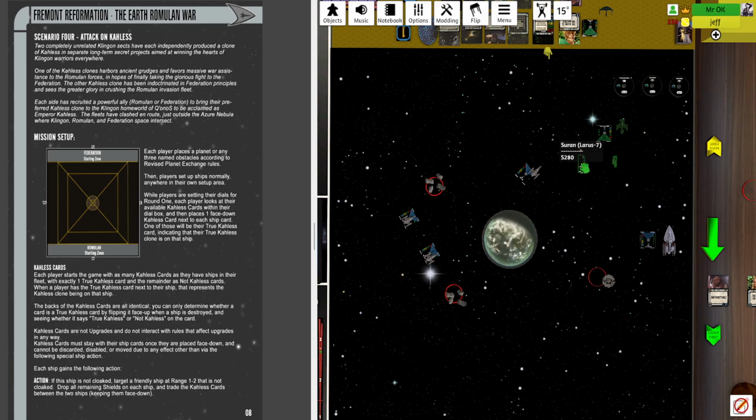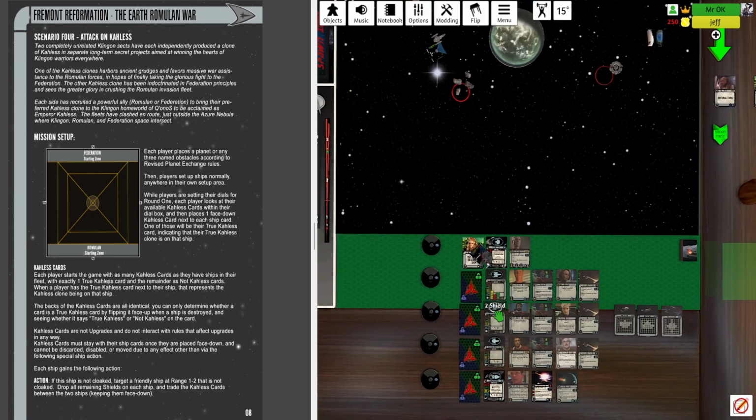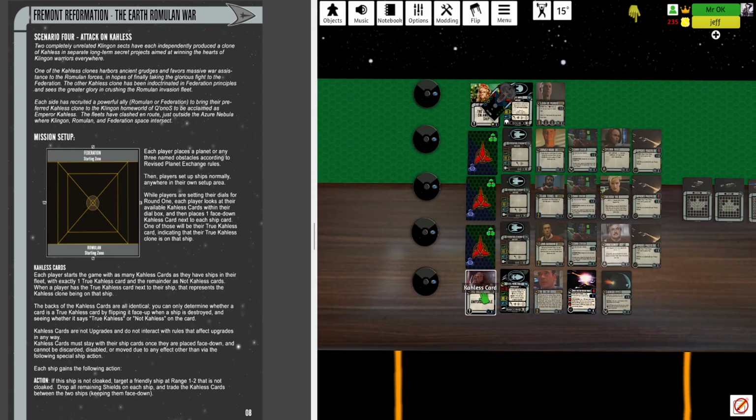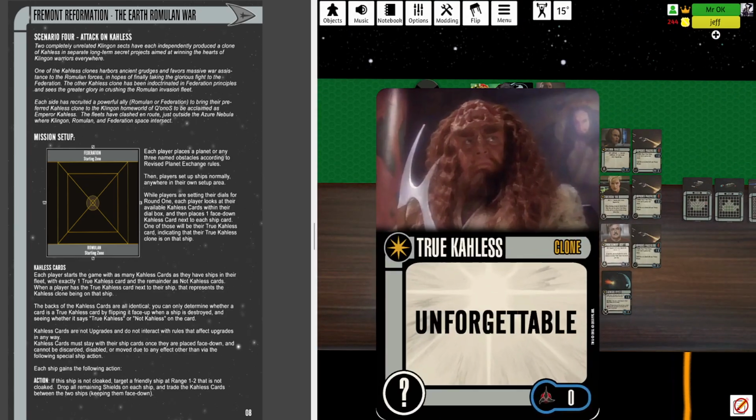So let's again assume that we've got simultaneous fire. Your Larus then takes out my Prometheus, but unfortunately, it does have the Kahless card on. Good. So what do we do in the case of a tie?